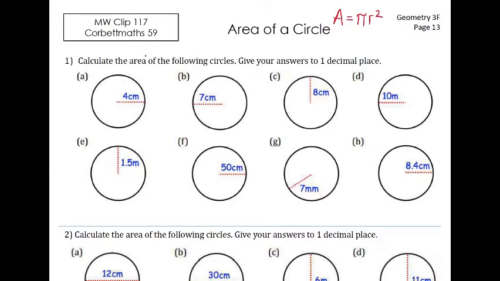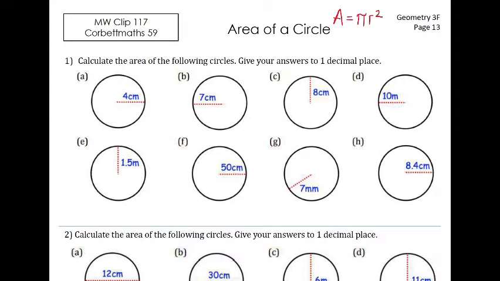Okay. And there are lots of things out there explaining why that is the formula, but just for the purposes of this video, I'm just going to be using that formula. Okay, so you're going to need a calculator for this page. First question wants us to give the area of these circles to one decimal place. We've got the radius, by the way, on all of these questions. So what I'll probably do is just answer a couple of them, and then pause the video and finish them off, and you can just use the video to mark your work in a second. I won't work through them all with you watching, otherwise it'll just be a really long video.